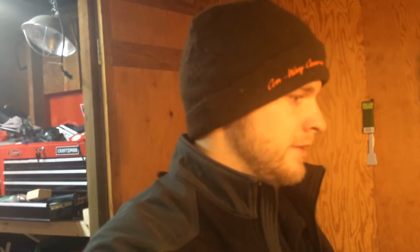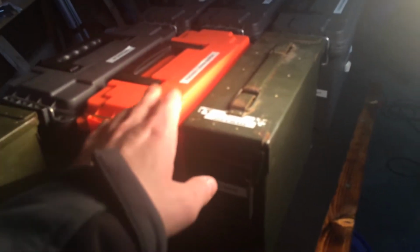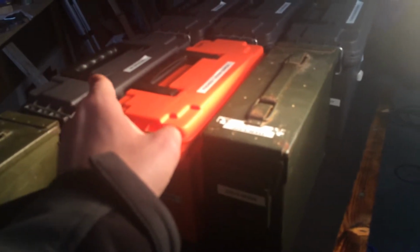Now, this video is about extra ammunition and storing extra ammunition. A lot of people have plenty of ammunition backed up and stored up and ready for the case where you're going to need it. Now, that being said, I'm doing some organization today, and right here I have about a quarter of my ammo inventory, ranging from 12 gauge to 7.62x39 to 5.56, .223, .38, and 12 gauge, .22, slugs, buckshot, 30-06, .308.